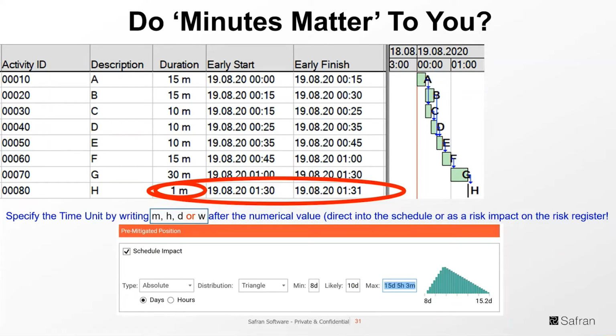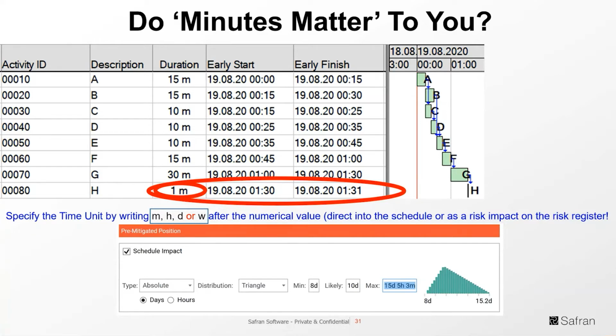But you have to make sure they've been set up with this in mind, so they harmonize easily with it. Otherwise, you will experience some rounding up and down type errors. I say error, it's not an error, it's just rounding up and rounding down. It's just what it is. But that 15 days, 5 hours, 3 minutes will round to 15.2 days or something like this.